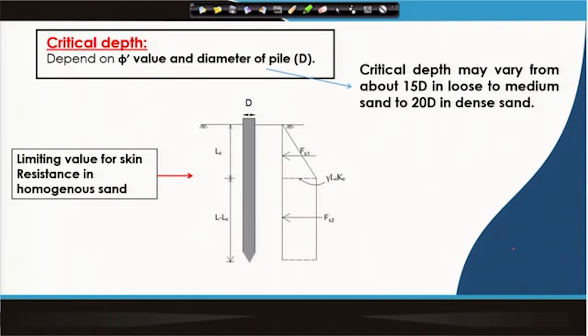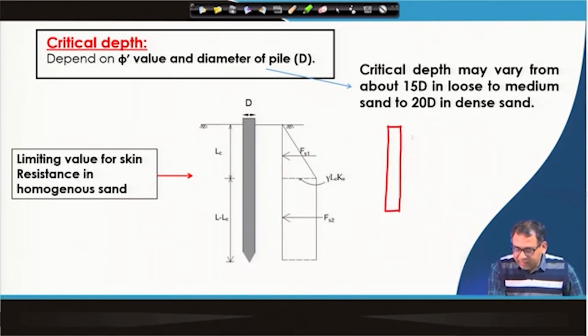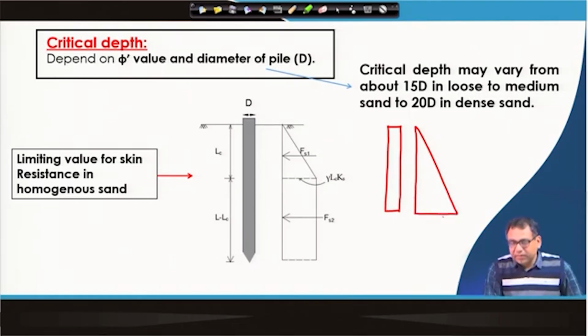So, now once we are talking about that, we have to calculate the effective stress or average effective stress or effective overburden pressure at a point to calculate the skin friction. Now, here suppose we have a pile, and it is expected that as depth increases, the effective overburden pressure also increases. This is gamma into H. But it is observed that after a certain depth, in case of pile, this effective overburden pressure will not increase, it will remain constant.